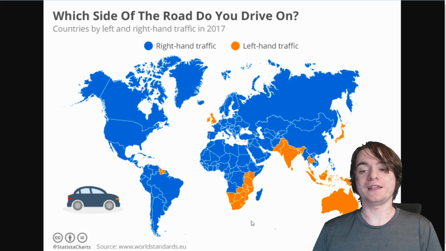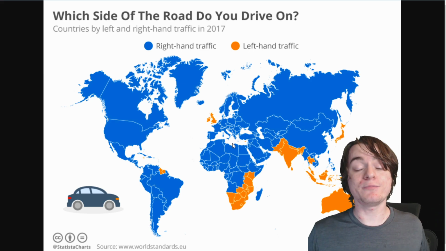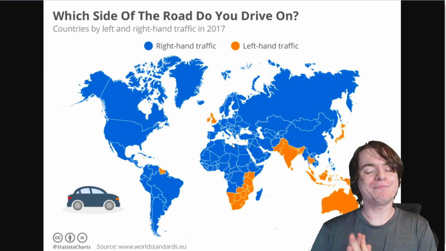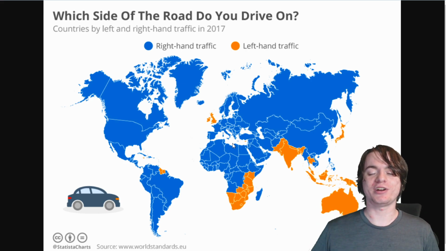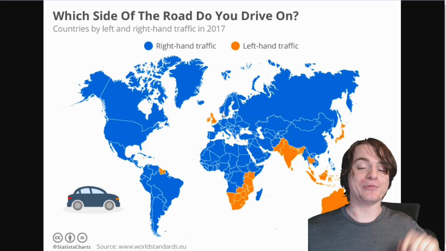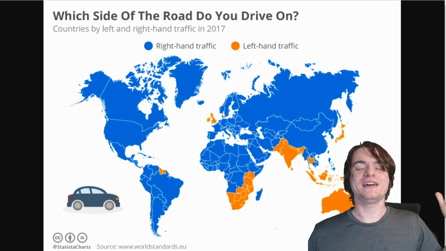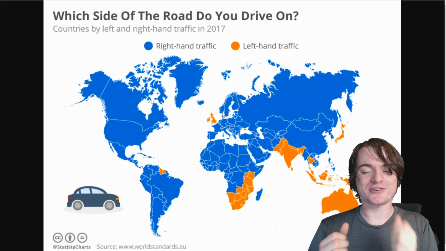All the countries which drive on the left generally border countries which drive on the left. Countries which drive on the right generally border countries which drive on the right. There have been some exceptions, but they generally changed over history. Sweden used to drive on the left to kind of be against the international trend. They stopped that, and as a fun fact, their road safety went way up for a little bit because people were so scared about driving on the wrong side.